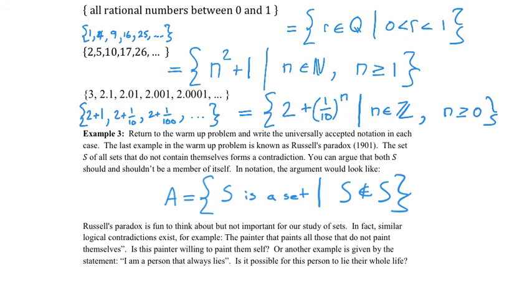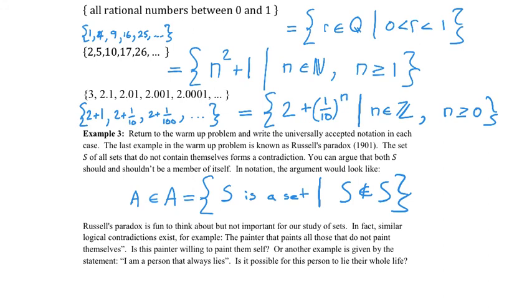Now the question is, well, what about this set A that we've built? Should A be inside of A? So maybe we'll suppose that it shouldn't be inside of A. This is the thing that we're trying to avoid. And now we look at our conditions. Our conditions say that in order to be in this set, we need to be a set itself. So A, yep, is a set. And the condition is that it's not supposed to contain itself. Oh, we meet the condition. So we can erase the is not an element of and replace it with is an element of. Okay, so now we're in the set.